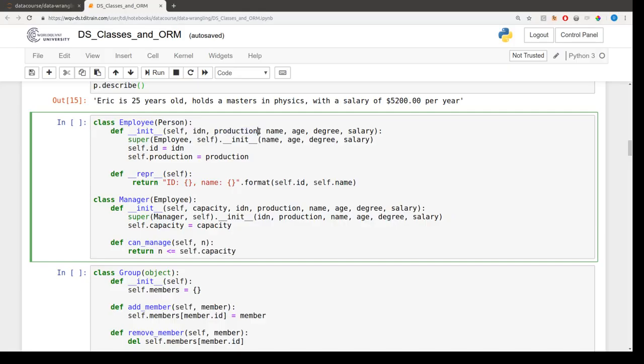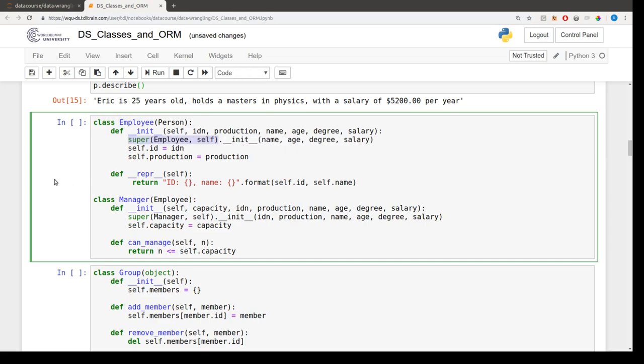When we initialize an employee object, the first thing we do is to essentially initialize a person object. So this super employee self is essentially the same as if we had said person.